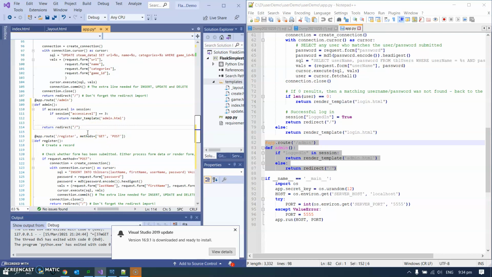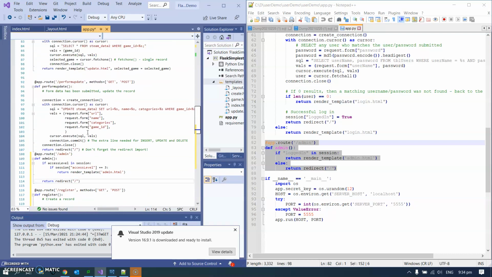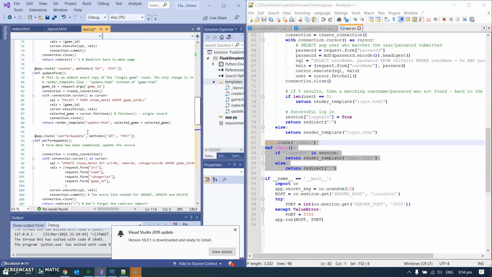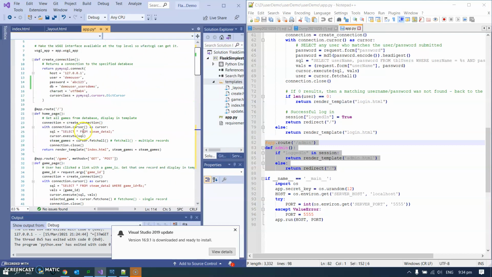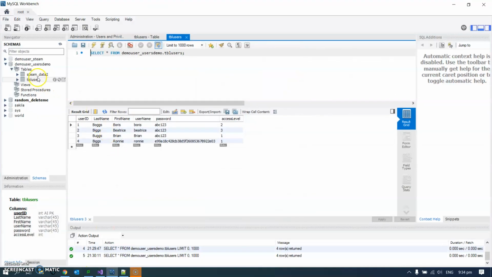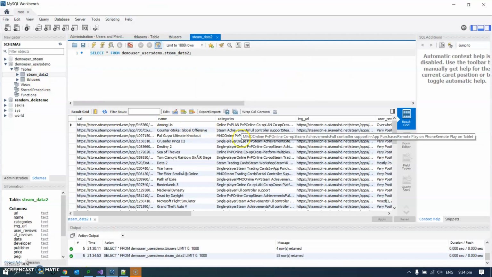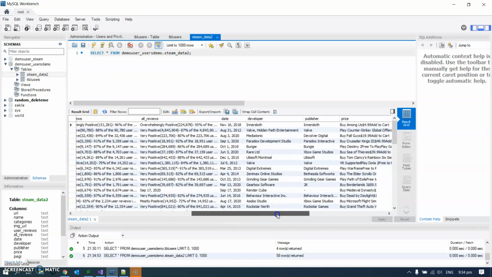So the last thing I've got time for in this video is viewing all the games. So we've got here select star from Steam Data 2. I've talked about the PEGI level, haven't I? So we should, in fact, be able to put something in here. So select star from Steam Data 2 where, let's have a look here, 1000. So what is it?